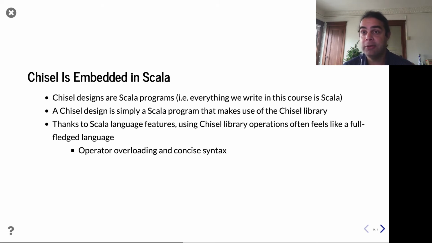it's pretty cool. And even though, like I said, technically you're writing Chisel, you're writing Scala, sometimes it does really feel like a different language, and that's because they're using these features in Scala to make it nice for writing an embedded DSL. And so there are some features in there to kind of clean the syntax a little bit. So it may not always seem like you're writing Scala. It actually looks like you're writing something else.